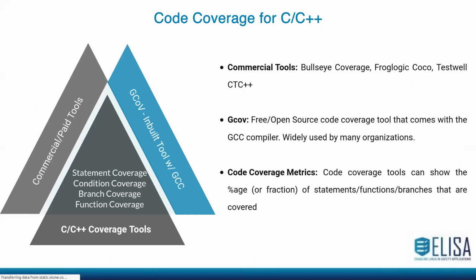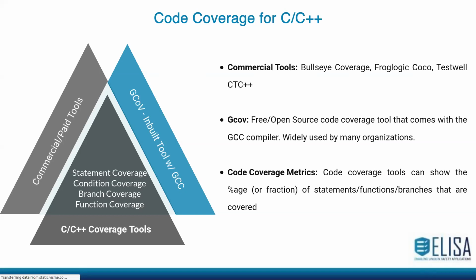So, what is the code coverage ecosystem like for C and C++? There are several commercial closed source tools like Bullseye Coverage, FrogLogic, Coco, Testwell, CT++. Intel has their own code coverage tool. We'll be focusing on gcov, which is the free open source code coverage tool that comes inbuilt with the GCC compiler. It's used by a lot of organizations.